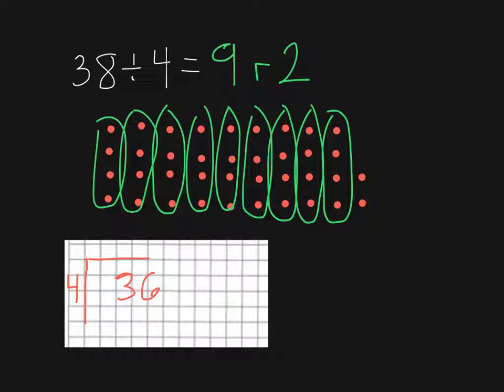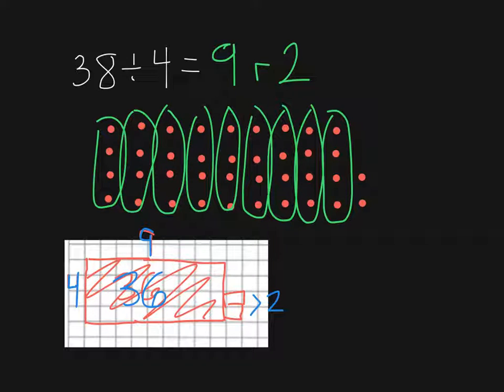So I can create an area model with 36 blocks. By tracing a box that is 4 by 9, that gives me 36 here. And then all I have to do is add those two remainders, 37, 38. So here I've got my 36 by multiplying 4 times 9, and then I have the 2, my remainder of 2.